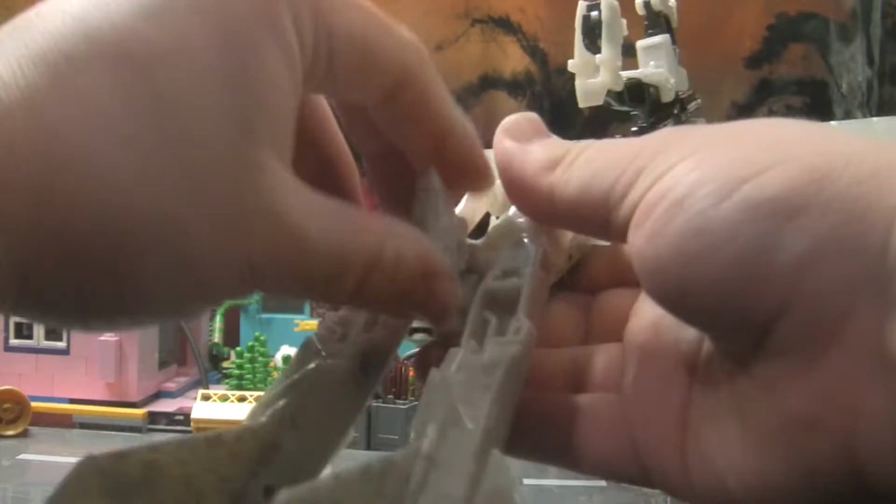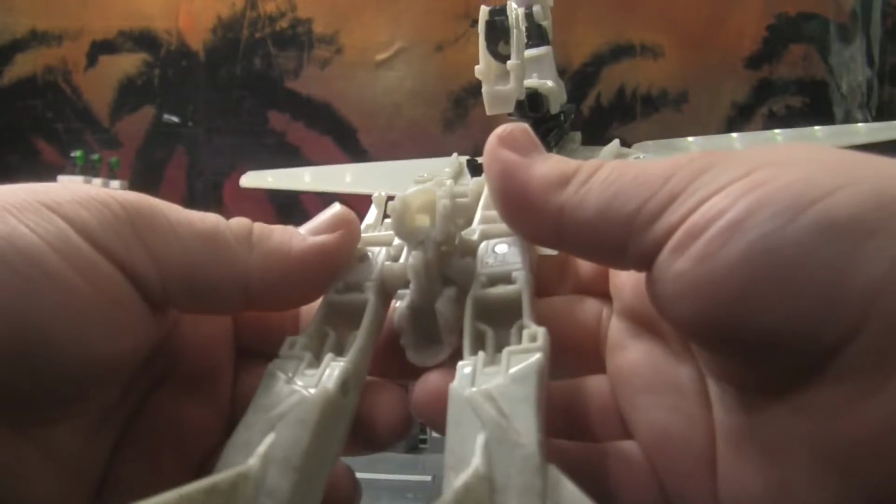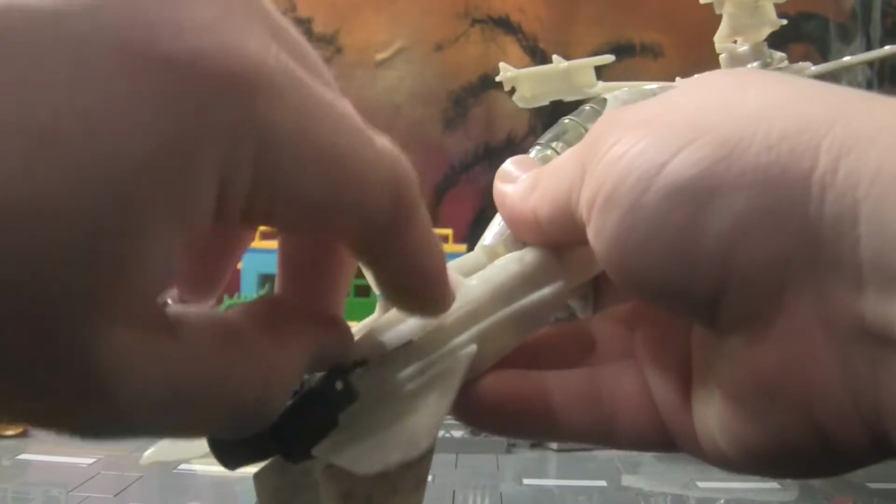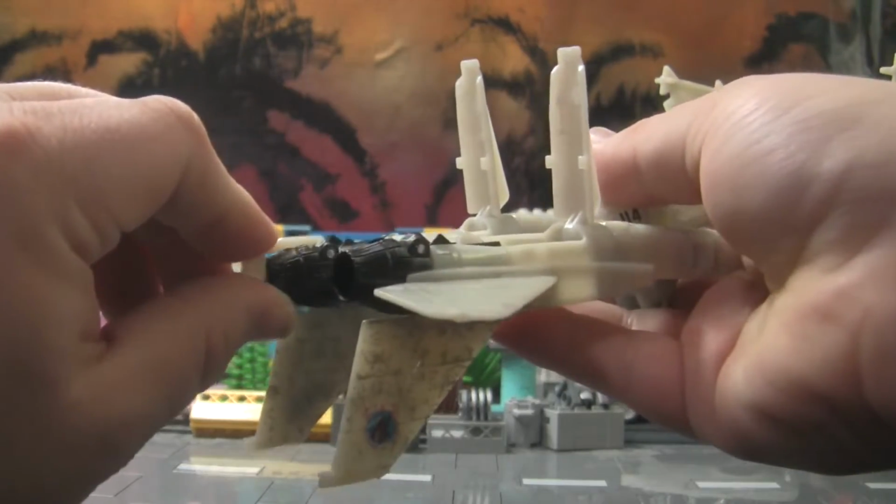Go ahead and fold that the rest of the way down. Go ahead and fold the cockpit around the crotch like that. And then for the legs, fold these panels upward. Fold down the heels.